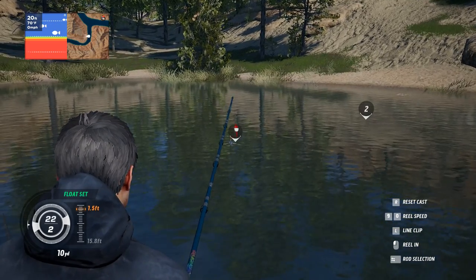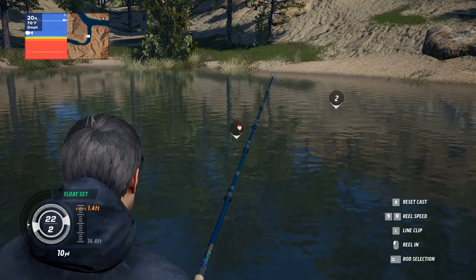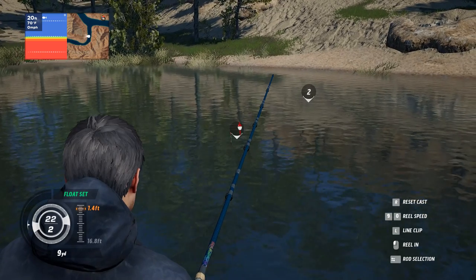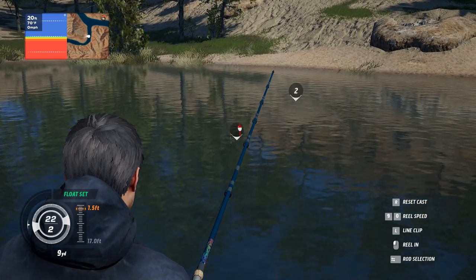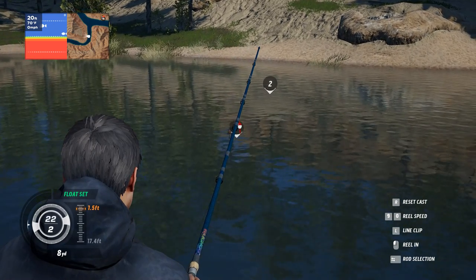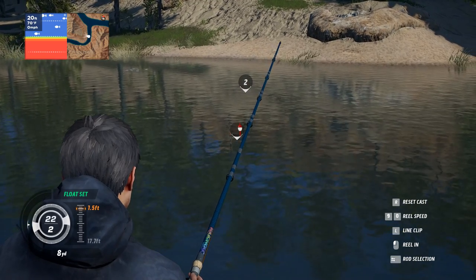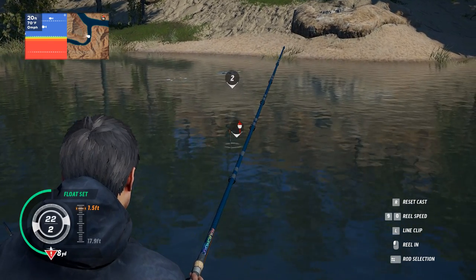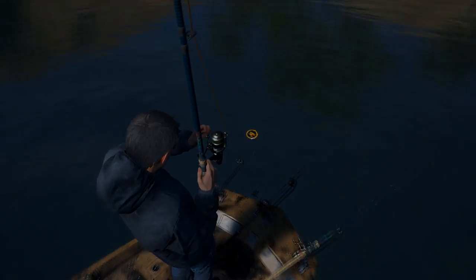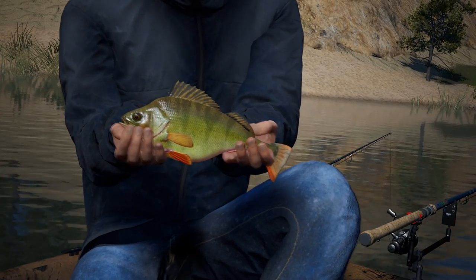Actually, looks like something just jumped right there, so I brought it in a little bit. Try to get the float right over top of that. There are some decent little fish down there. There he goes. That was easy. He's a real green one. Look at that.